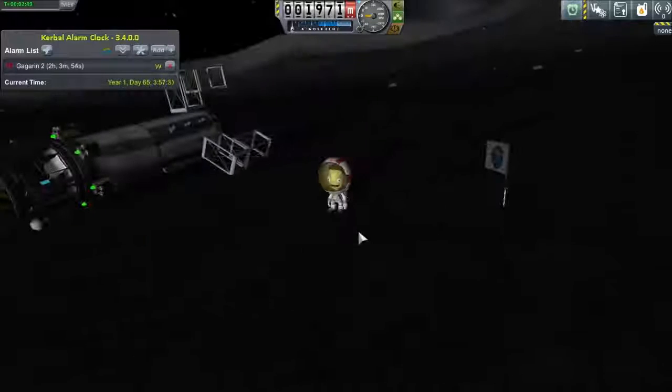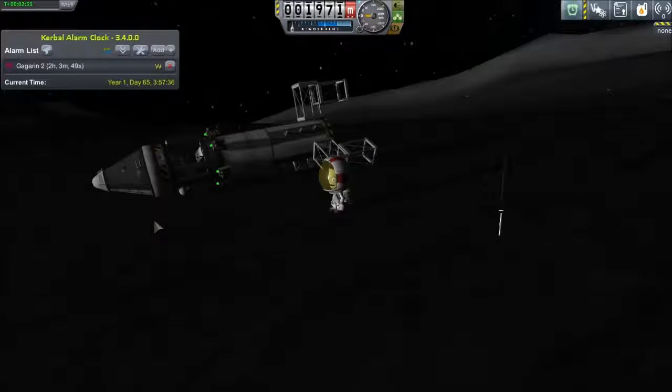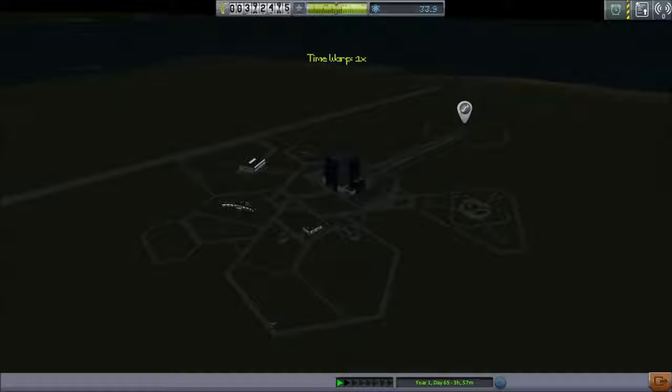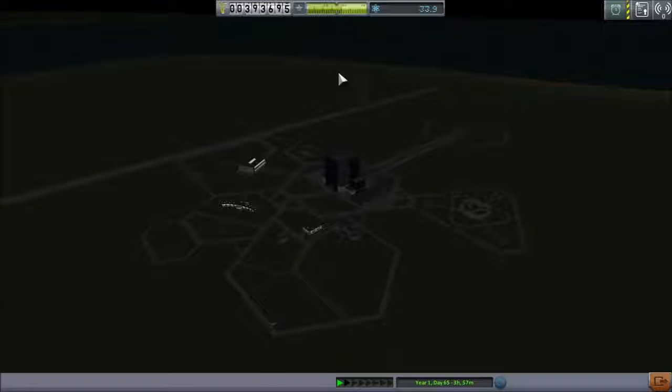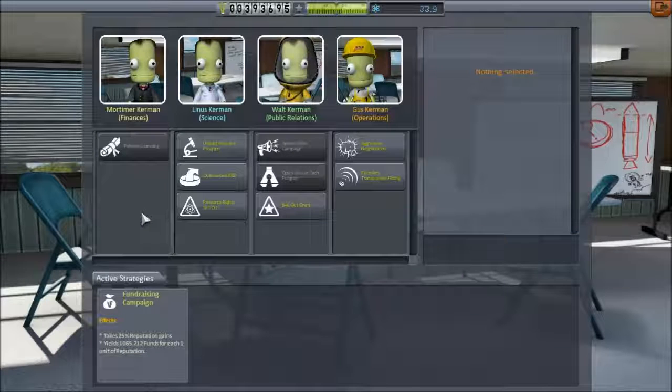Okay. And I think I'll leave the episode at that. On that high note. We will recover some of the debris over here. Okay. Now we got almost 400,000 funds, 33 science, and that's not counting the stuff that Tria has on the moon with her. Nice! Nice.